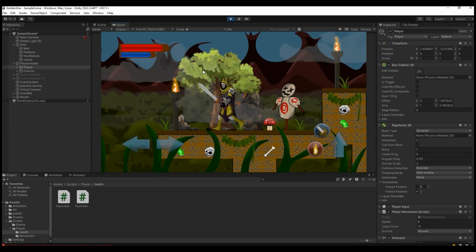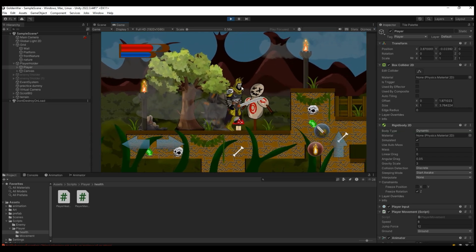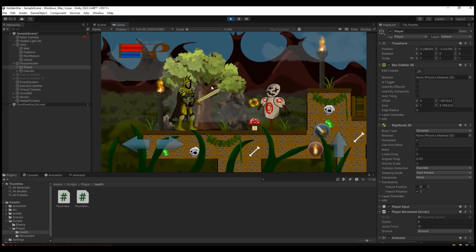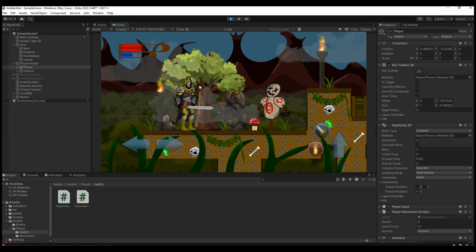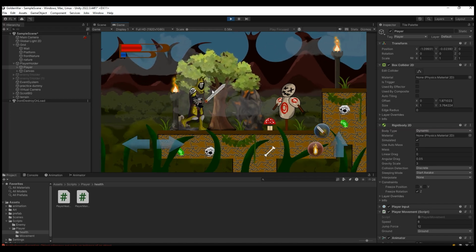In this session, we're going to add a health bar and a mana bar. The health bar takes damage, and the mana bar is responsible for, for example, when I fire the fireball, it decreases and then it regenerates over time. The player health bar is shown at the top left corner of the screen. But the enemy health bar is usually on top of their head, which I'm going to tell you about later. But now, let's work on the player health bar.